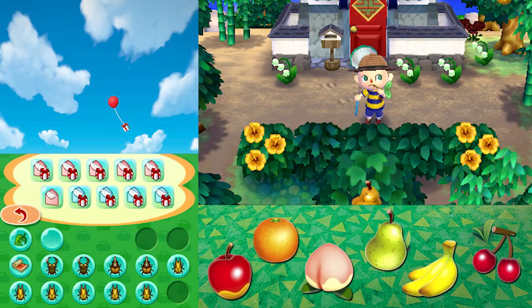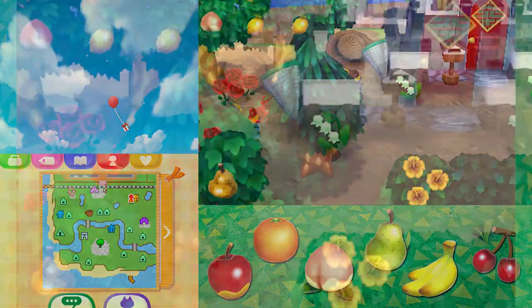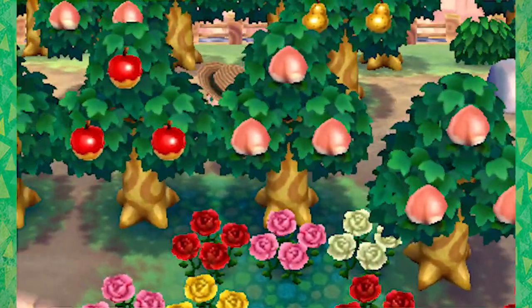Let's see what Tangy sent me. It is a white pot. Oh, I actually had one of those, and I refurbished it to look a little different. We gotta head over to the post office.